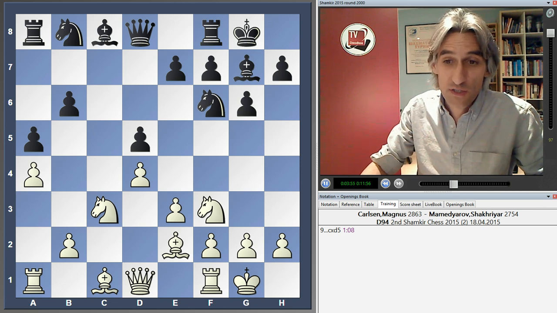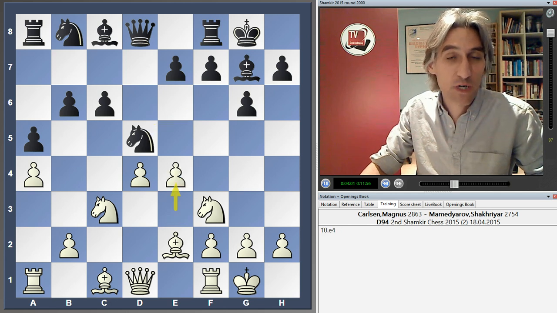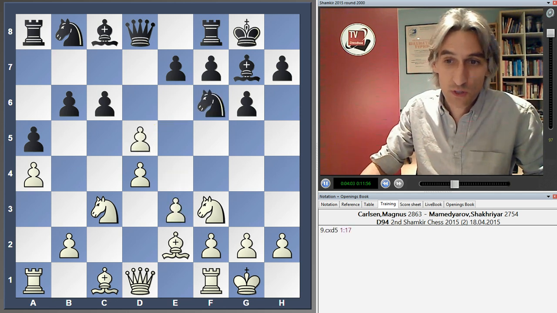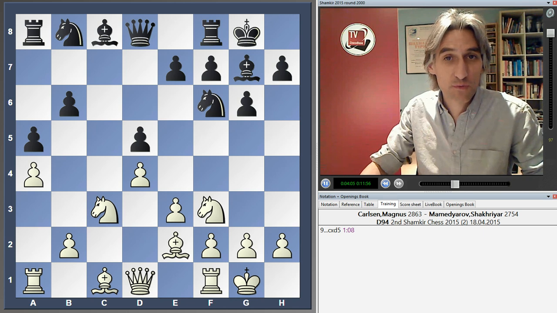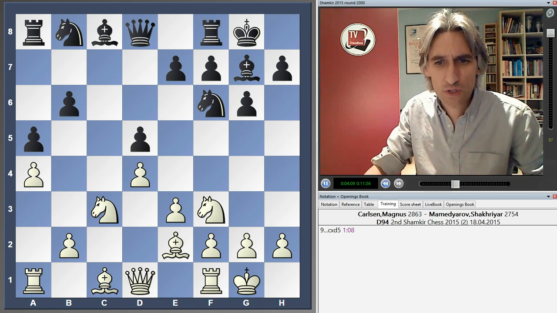incidentally, I should say that when Anand played this, his opponent took on d5, but I think that immediately gives white a nice central position. So Mamedyarov played in the most principled way, recapturing, and we have now a very symmetrical pawn structure.